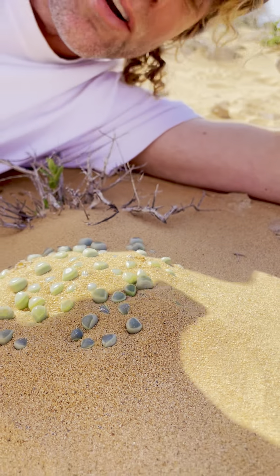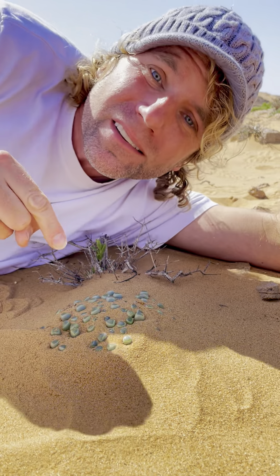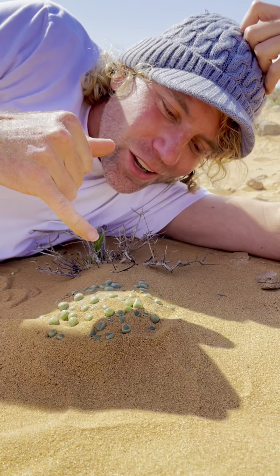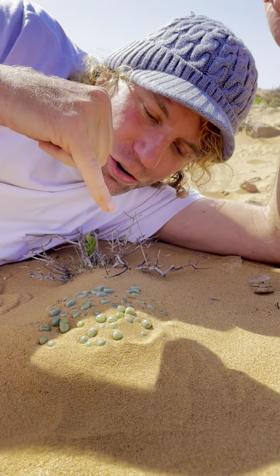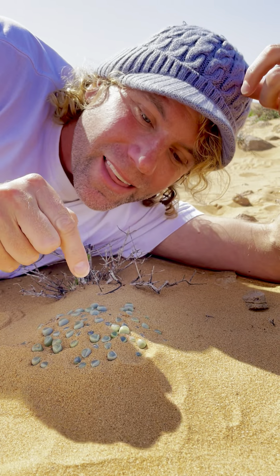Now this plant — it gets very hot here, so it wants to cool itself down. So it digs its little body right deep into the sand. But it still needs to make food, to photosynthesize. So, a genius solution to that: it lets the sun go through the little window on top of the leaf and funnels it down right down to the base of the leaf inside. And that's where it makes its food — it photosynthesizes in there.